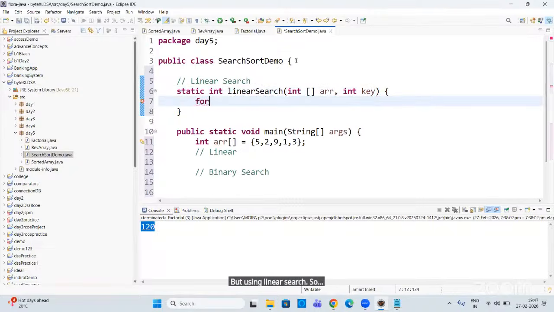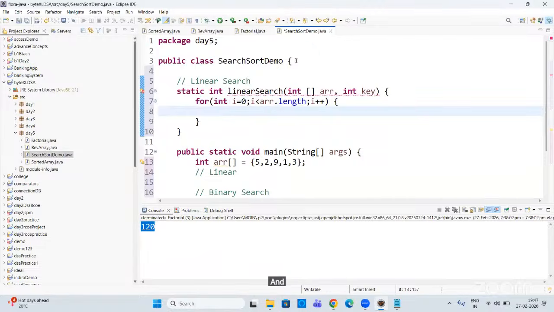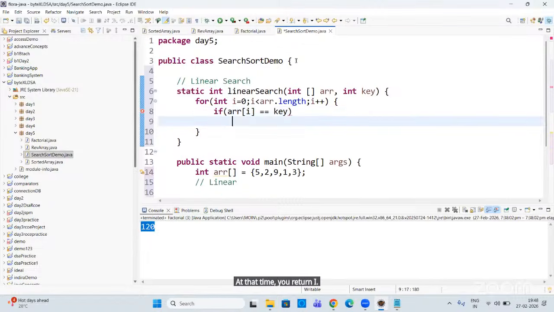So we'll use for int i equals 0, i less than array.length, and we will increment i, i plus plus. And here we will tell if array of i is equal to our key, key of course we will define it, at that time you return i. If not, then you return -1. Key is not found.